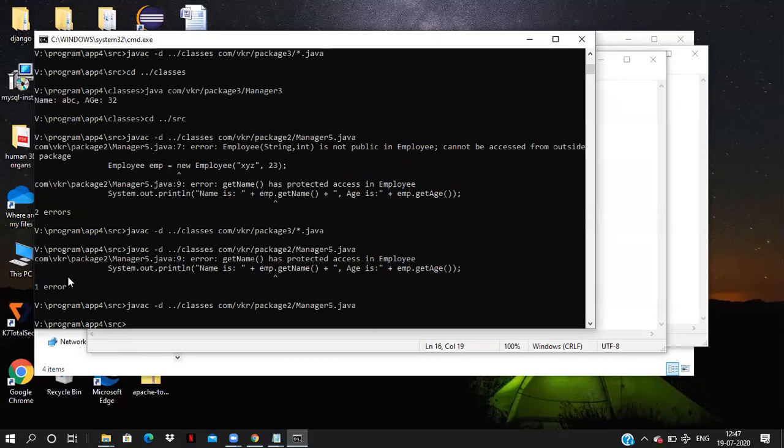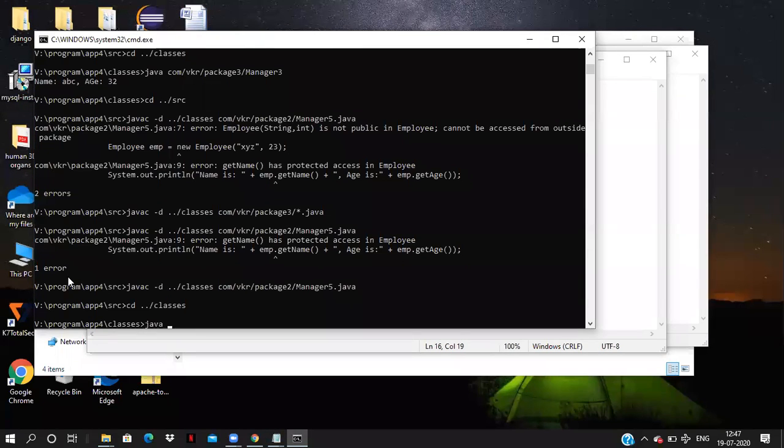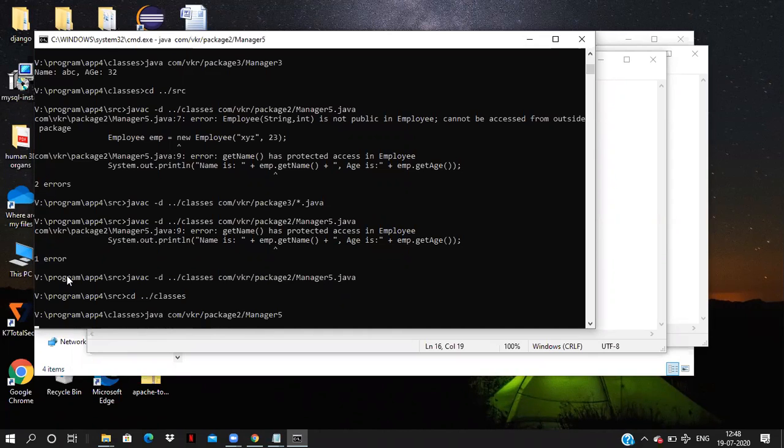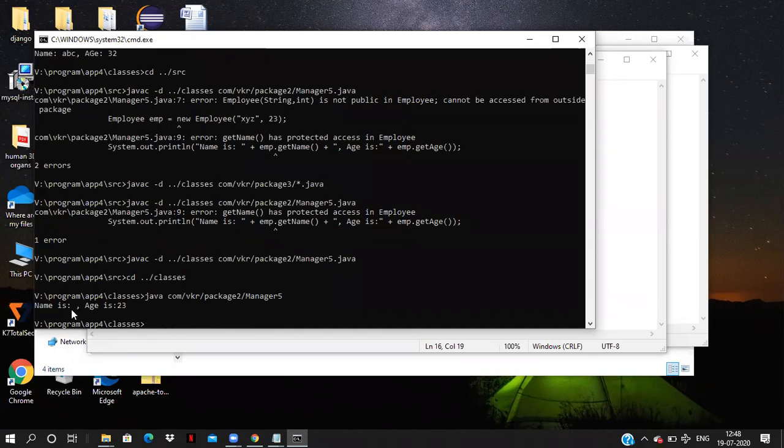Now it is compiling successfully. Now we got only age. Here name is not there. Name is a protected method, we can't access it.